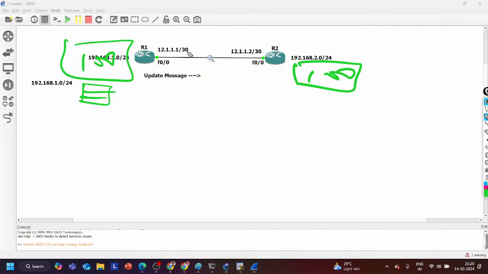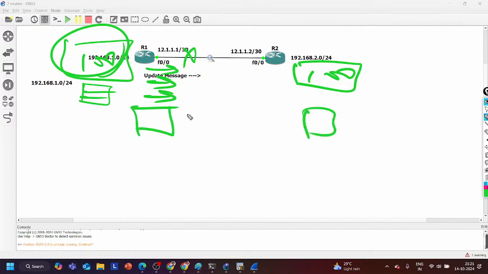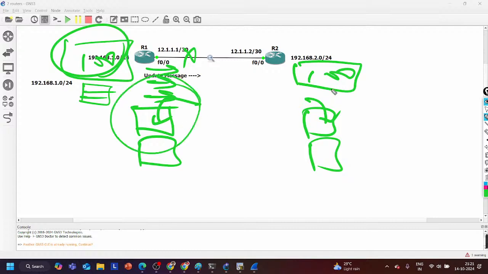Guys, whenever the router breaks the neighborship, the router has to build the topology table and routing table again. Means routers are going to exchange hello messages, null update messages, main update messages. Then both routers will build the topology table, run the DUAL algorithm, calculate the best path, and build the routing table, right? So routers are actually using CPU. That's why breaking neighborship is not good.